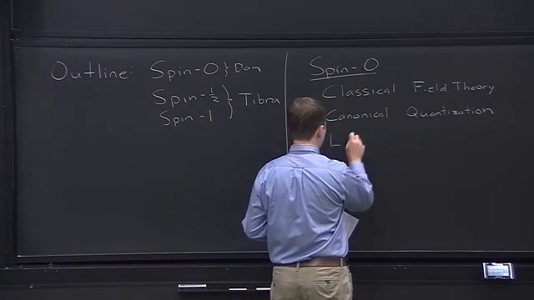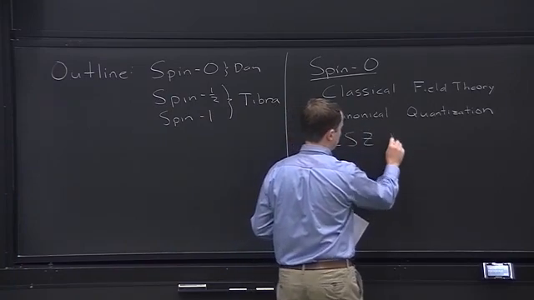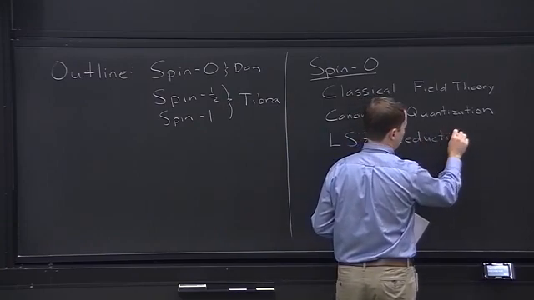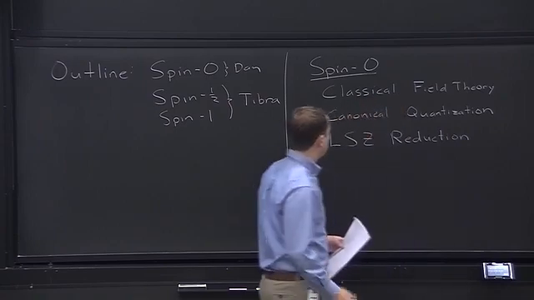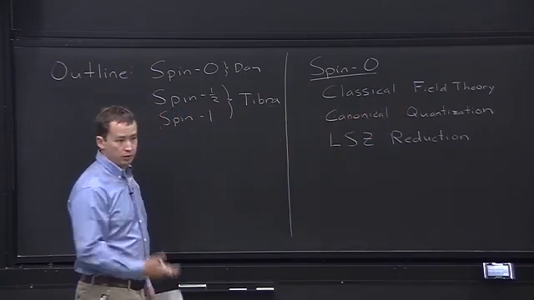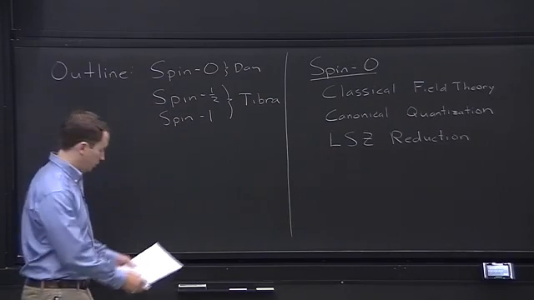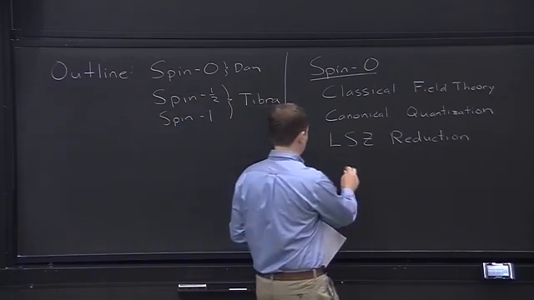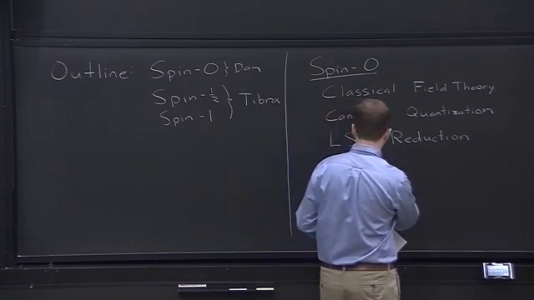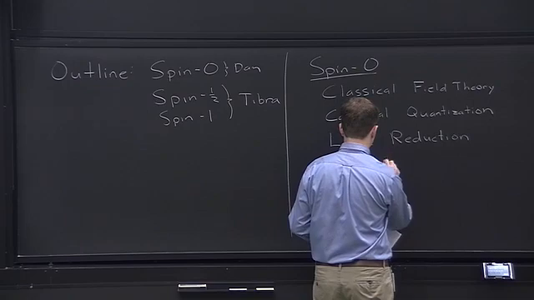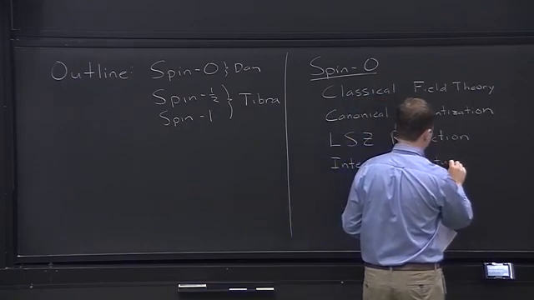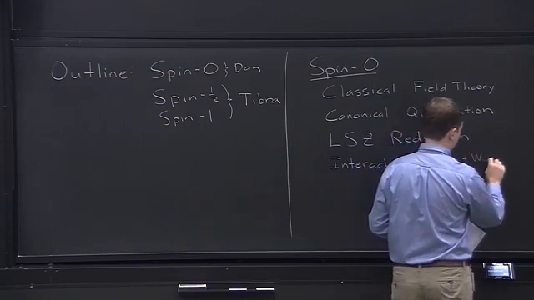So on Thursday, we will study the LSZ reduction formula, which relates scattering amplitudes to time-ordered products of fields, and I'll explain more what that means when we get there. Then we will learn how to compute time-ordered products of fields. On Friday, we talked about the interaction picture and Wick's theorem.